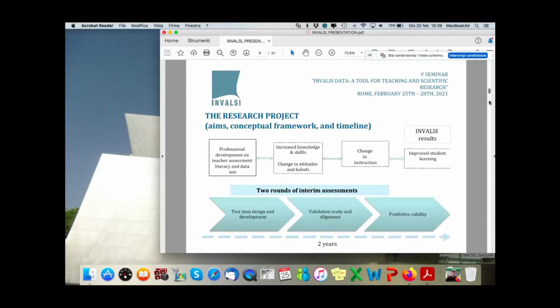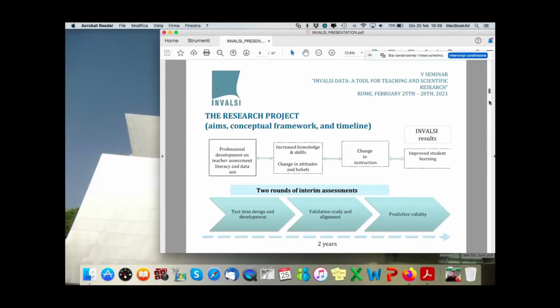This is the research timeline and the research design for this project. We move from the assumption that continuing development and learning of teachers is one of the keys to improve school quality. And moving from this assumption, we have designed this professional development on assessment and data literacy.